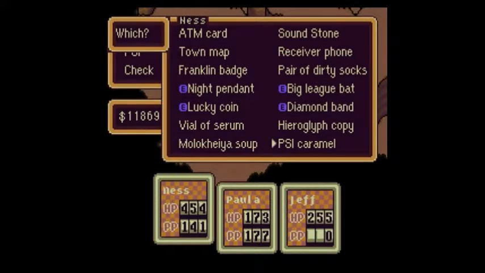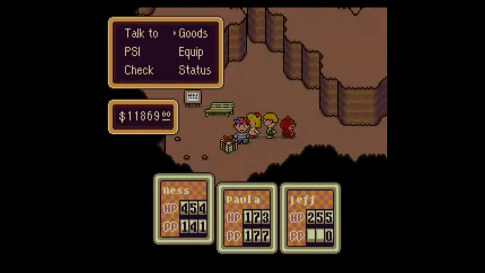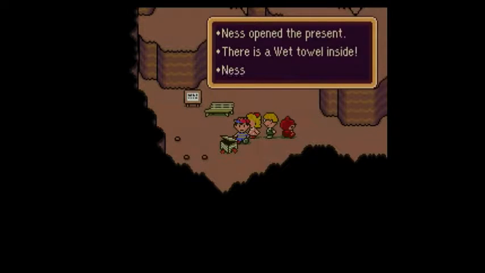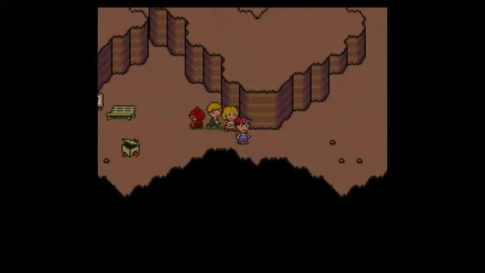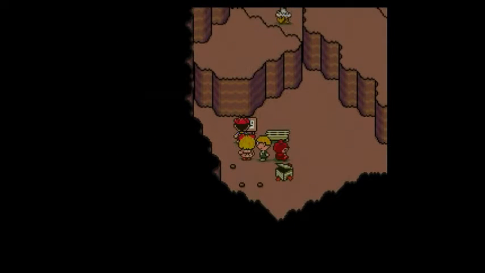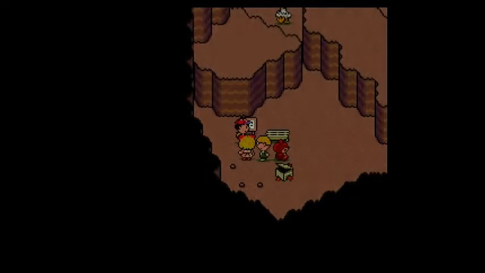I don't want to get rid of that. We're probably never going to use this. Let's get rid of that. Yeah, there's another bench right here if you need it. I think that's the fourth one we've seen. Does the sign say anything interesting about it? Good night bench, may you relax and recover your health and spirits. Oh, we use the bench if we talk to the sign. Oh, okay.